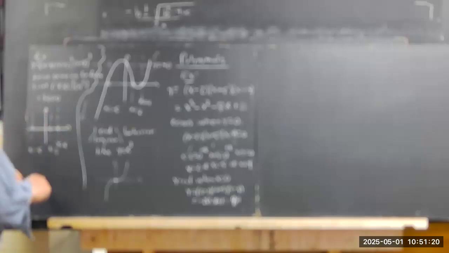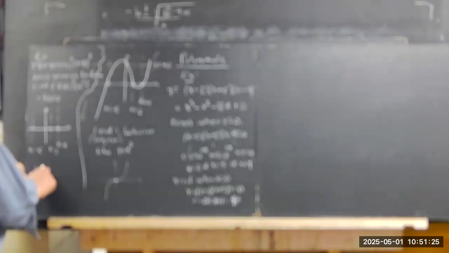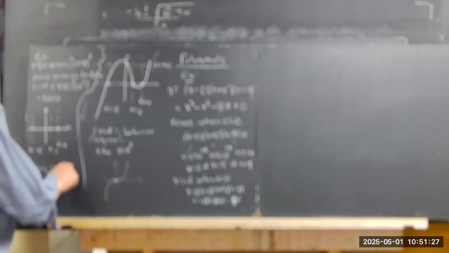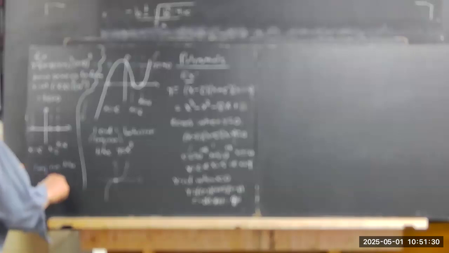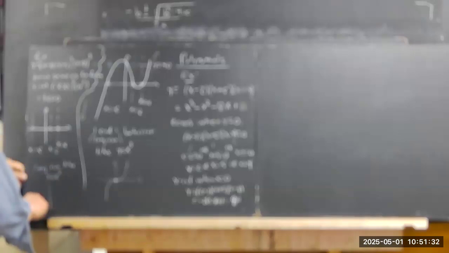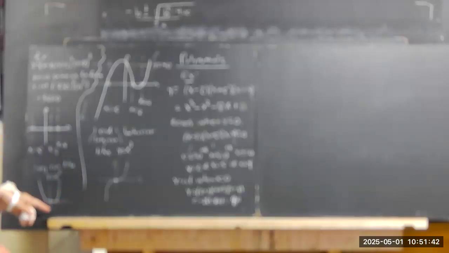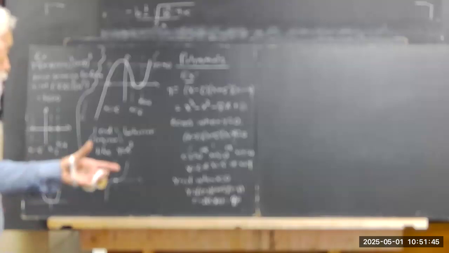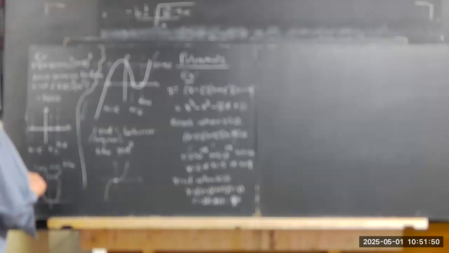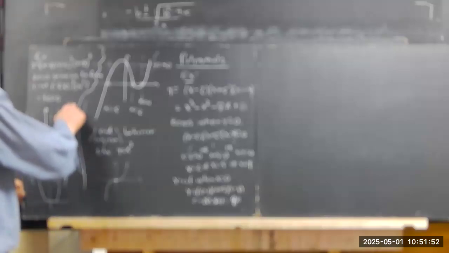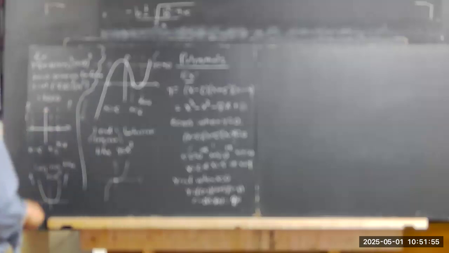That means that our long run behavior is going to be like y equals x to the 6th, which has a graph that looks like this, kind of like a parabola, but it gets really flat down here. Stays flat longer than a parabola does. Okay. That means it's up here and up here. So it's going to have to go up this way. It's going to have to go up this way.